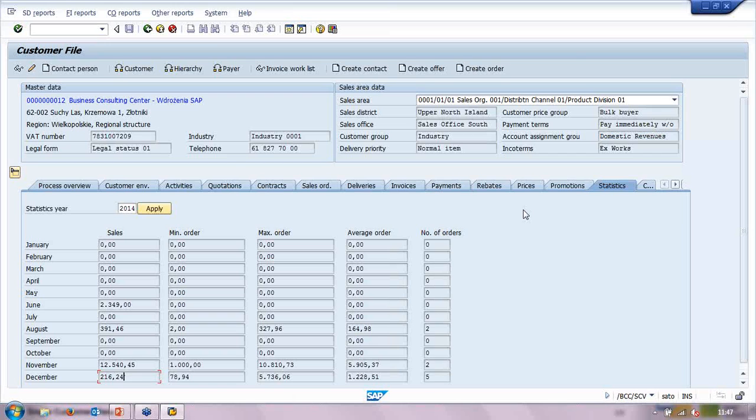As you can see, single customer view has many additional functionalities, many additional tabs that we didn't touch today. So it's very flexible. You may organize your complete work from here. I did not use any other transaction. This is my working environment, and it can be used by all 4 departments mentioned before.